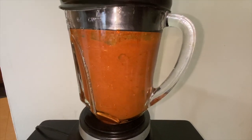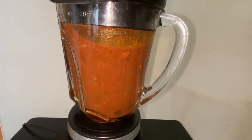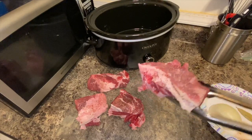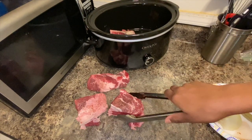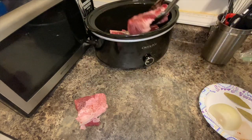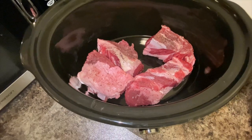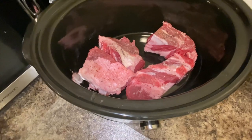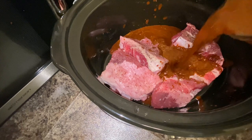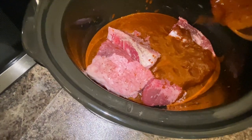So once all of that is blended all together like so, we're going to go back to the crock pot and I'm going to show you what you need to do. We're going to be putting those 4 pieces of beef, well, chuck, in the crock pot, and Javon put some salt and pepper on there just to season the meat a little bit. And then we're going to pour that paste on top. And then you're also going to see me put the other half of that onion that we didn't use and 2 bay leaves, I believe, into this.